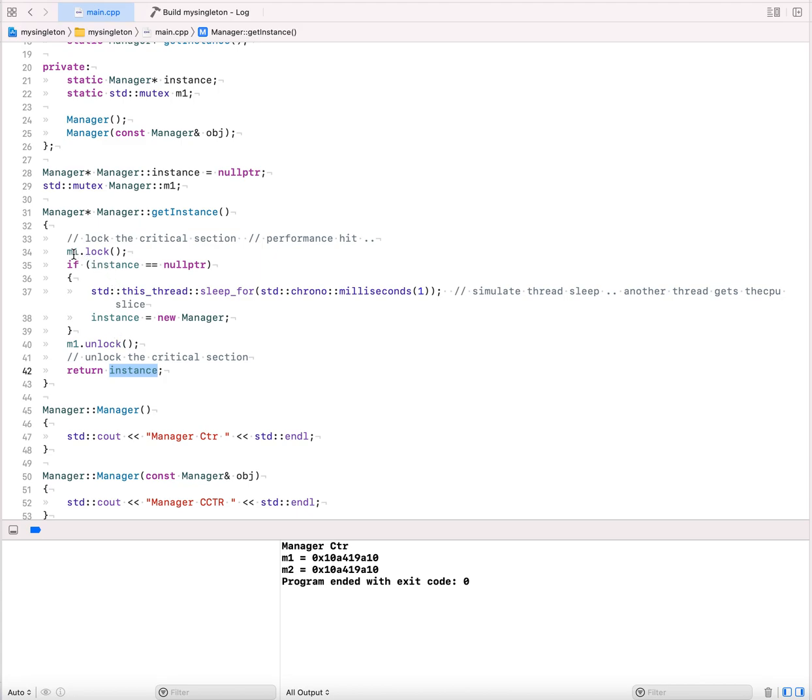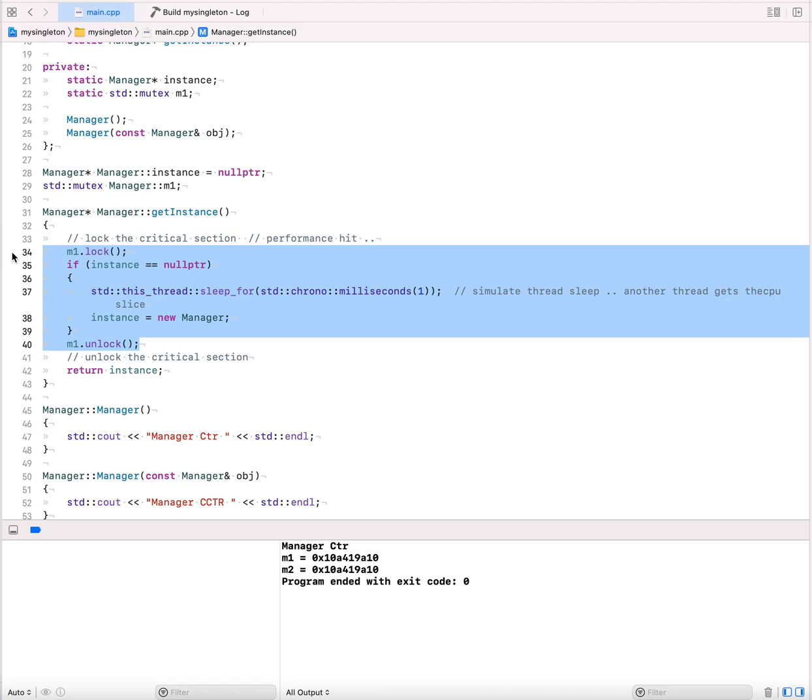So why not, before taking a lock, check whether the instance is there or not. Only when the instance is not there do you need this section to be protected; otherwise you do not need such a lock here.